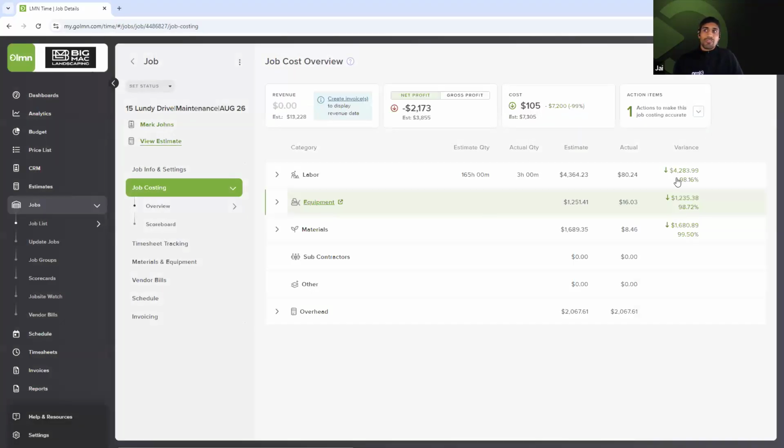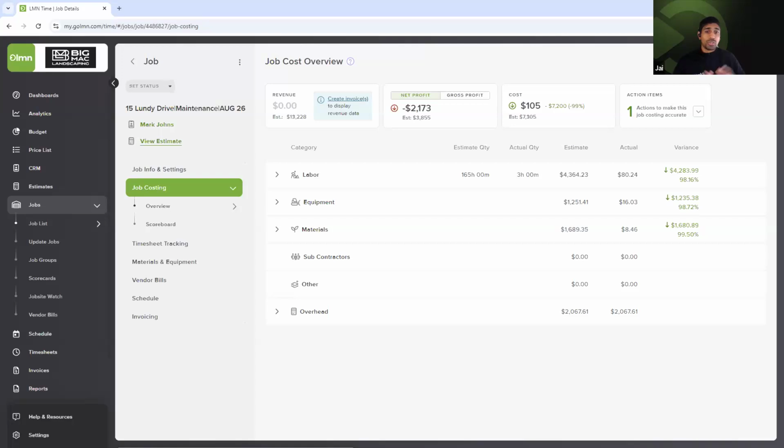Now we have some figures that are actually populated there for job cost. Okay, so just some key information to keep in mind into how all of this flows together in one shot. Just make sure your crew submits that timesheet so everything is locked in and those numbers will be populated accordingly.